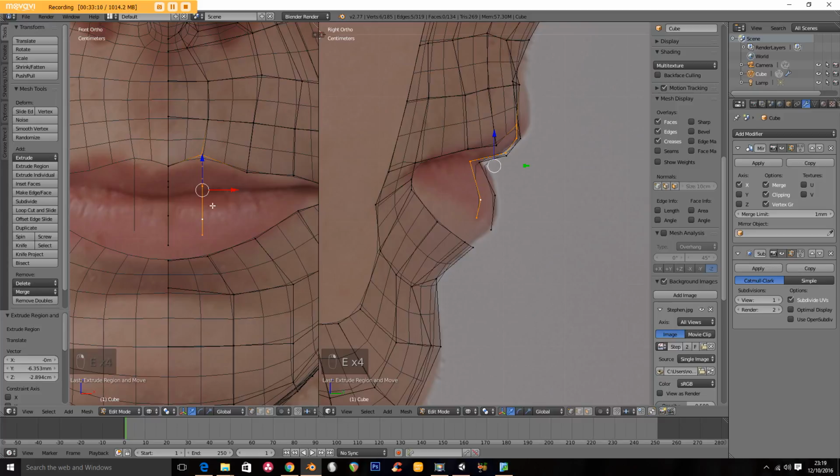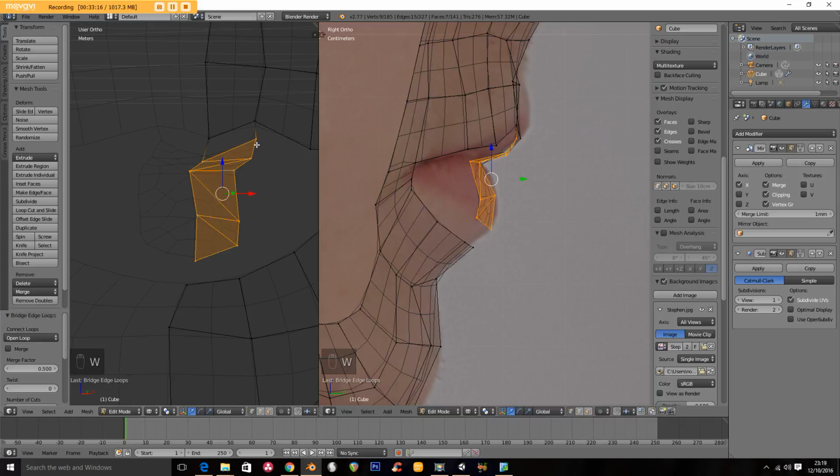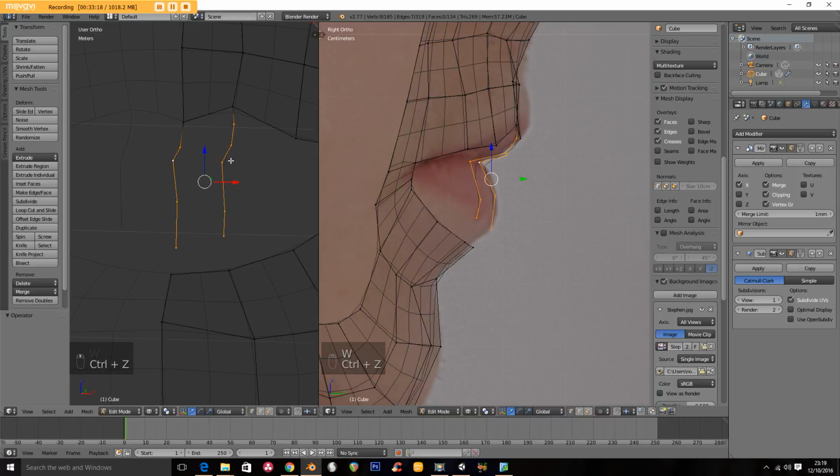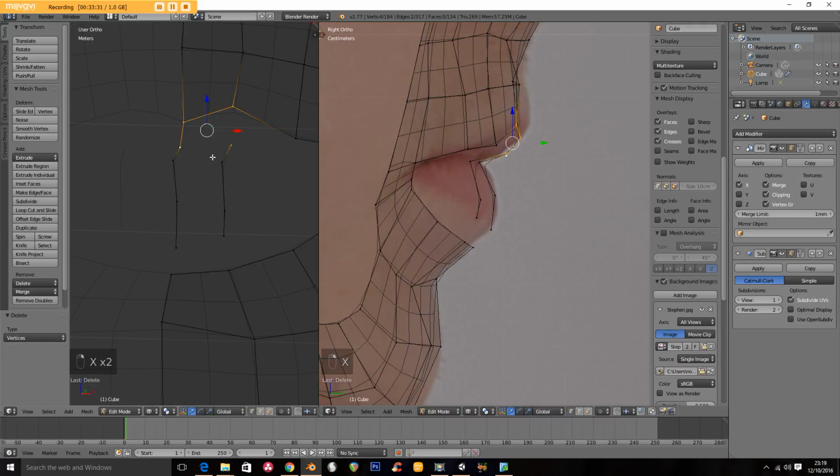Okay. So W, bridge edge loop. Oh no, I've got my numbers wrong. So that is incorrect. So 1, 2, 3, 4. Oh, 1, 2. Oh, I didn't delete it. Sorry. X vertex 1, 2, 3, 4. Face 1, 2, 3, 4.